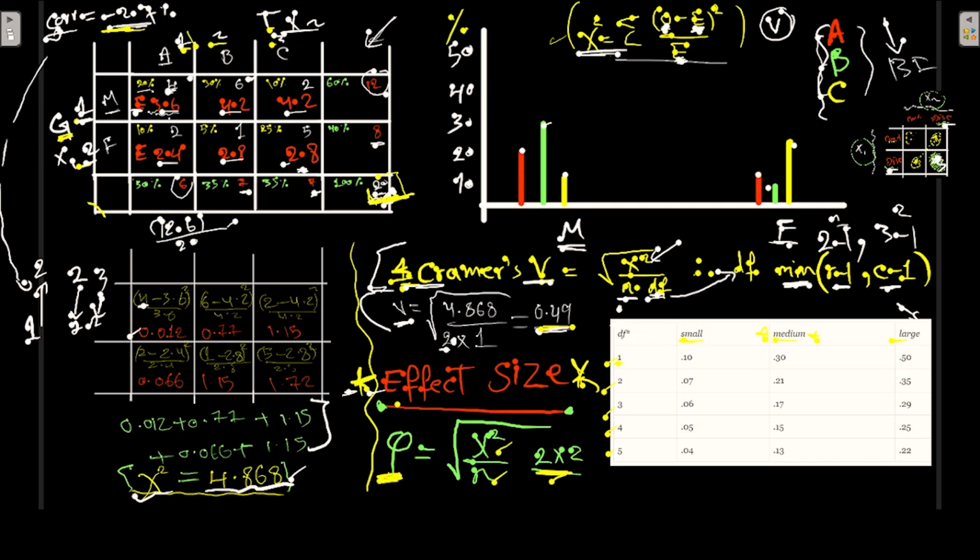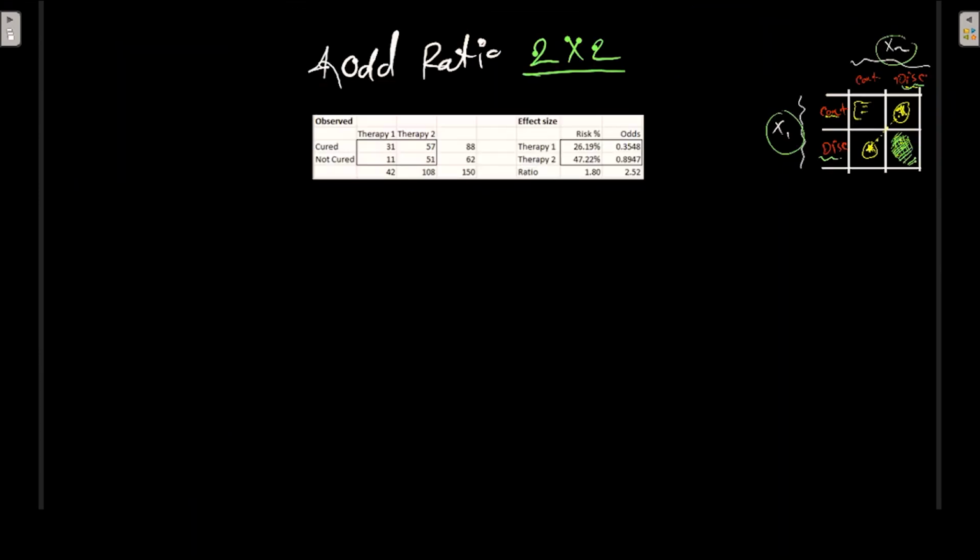Now, one more last tool I'm going to share with you. It's called the odds ratio analysis. Again, this is for when you have x1 and x2 variables that are dichotomous, for example 0 and 1, or success and fail. Look at this example I have adapted from a study. We have 2 therapies, and we are studying whether the patient is cured or not cured. So you get 2 by 2 cases. For example, here could be cured as 1, not cured as 2, and here is therapy 1, and this is therapy 2.